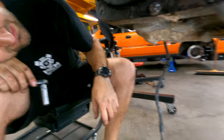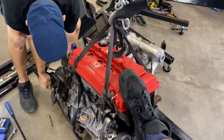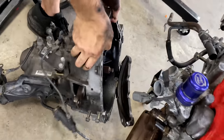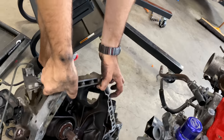And this is why, everybody, you should buy someone else's project car. Come on! Come on! Come on! Yeah! What an absolute pain that was. It was just seized on, the input shaft was just seized in the clutch, and so it would not be removed. And this is rounded off, and this is rounded off. Anyway, time for lunch. That was a pain.